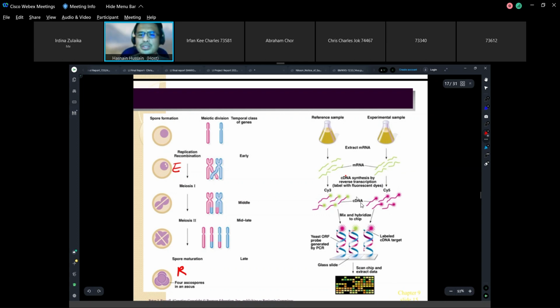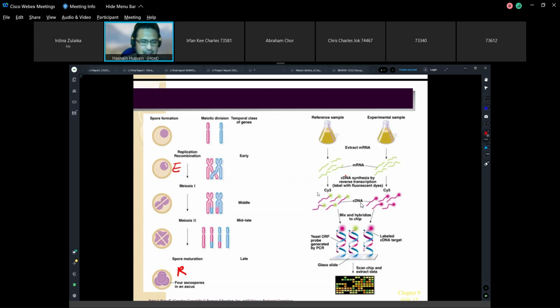What you can do is give a fluorescent dye to your mRNA. Each population of mRNA, the reference sample and the experimental sample, you can give a fluorescent dye, Cy3 and Cy5, so you have different colors and when you put them under the detector, it will be able to determine them. Even when you mix together, they give a certain color. For example, if you add them at equal amount, it will give a certain wavelength, and the detector will detect equal amount.